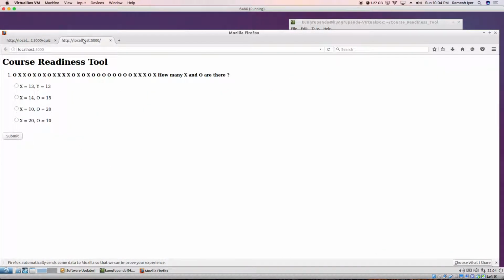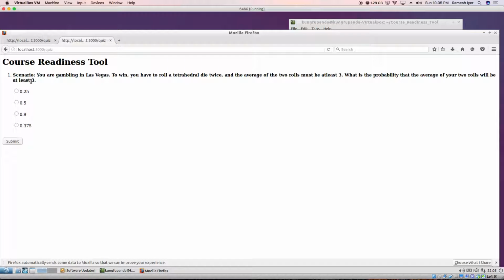So for example, we get this question as soon as you launch localhost 5000, and we submit, and you get the next question, and so on. I know the answer is 2 to the power of 8, so I'm deliberately giving a wrong answer. Now this will start a new critical path and go on to the next basic concept of that particular critical path.